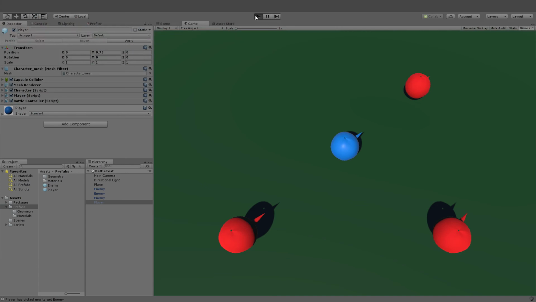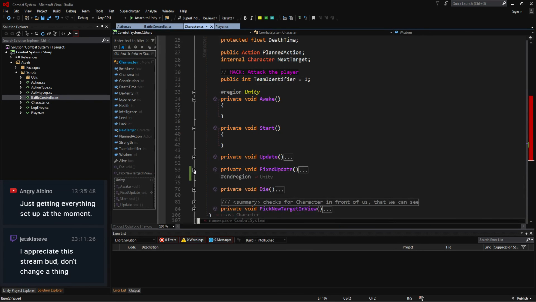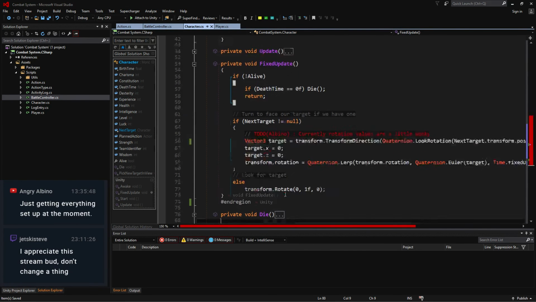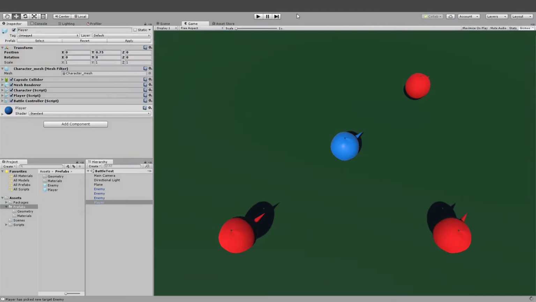Now if it's run, there we go. See 1, 2, and 3. Apparently the speed is based on the thing I want to look at, which I don't like. I'm sure it can change out with the slerp. That's the issue, right? This needs to be a slerp.